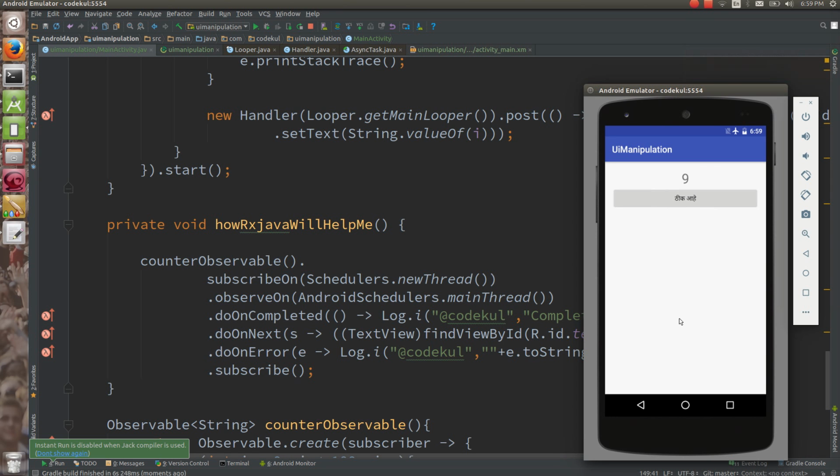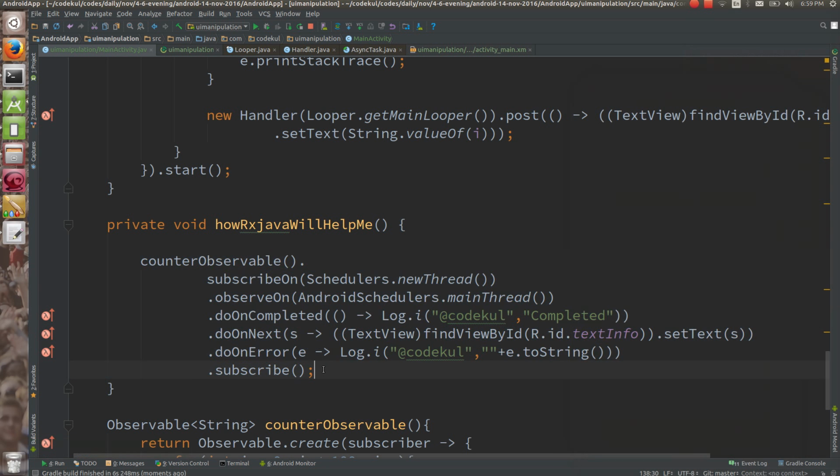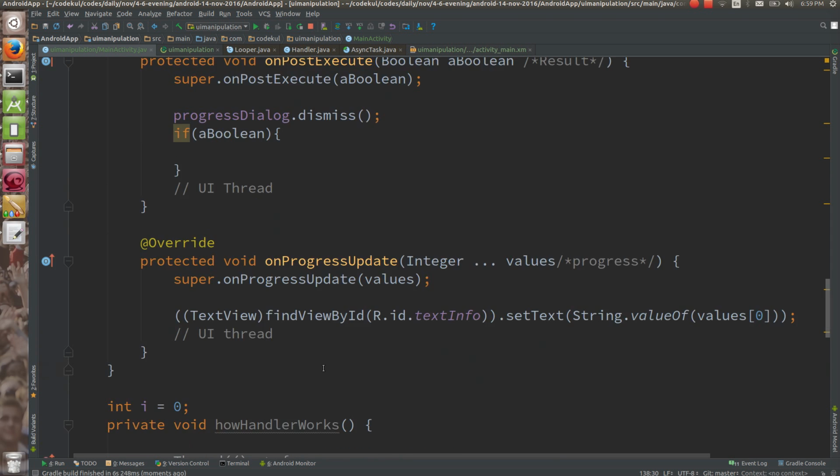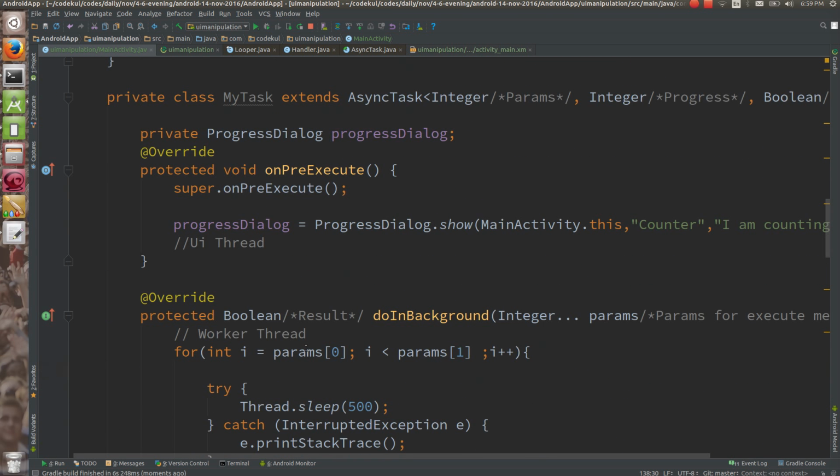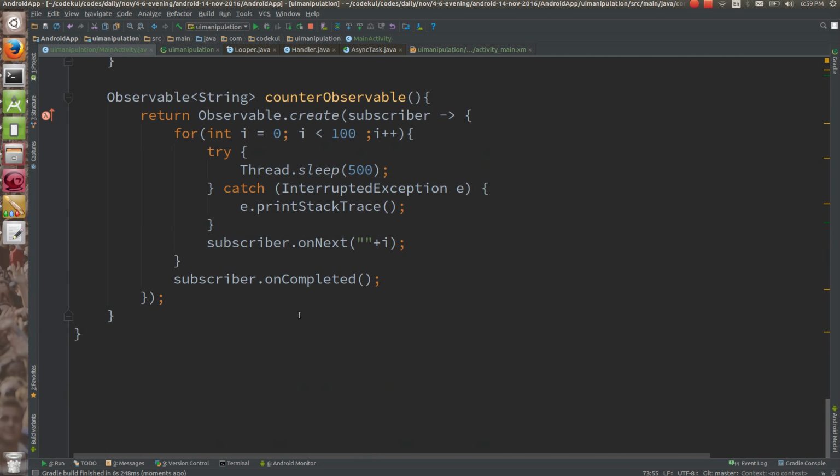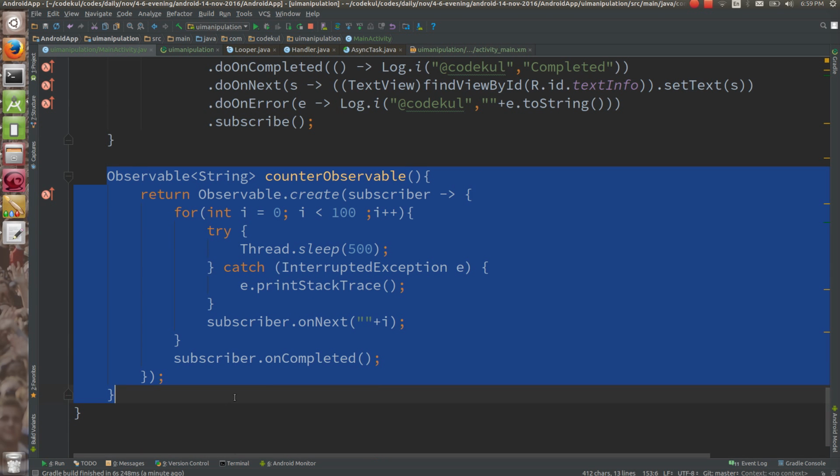But nowadays people are preferring RxJava more and more because it is functional, typically functional. If you go with the async task, you need to remember many syntaxes over here, but here nothing. You are just going to go on writing the observables. Observables are observing something on the thread, either on the main thread or on another thread. Go on writing the login observable, register observable, create new product observable, chat with someone observable.